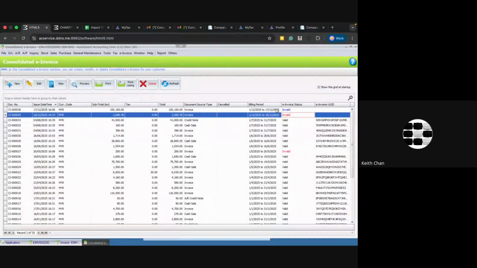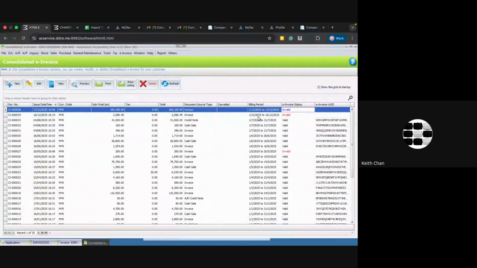I'm using the testing, that is a pre-prod server. So sometimes there's an error. Don't worry. In your actual one, you don't have such things. Because for consolidated e-invoice recently, all submissions have errors. Don't know why.